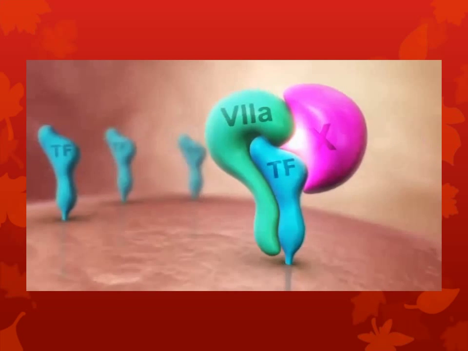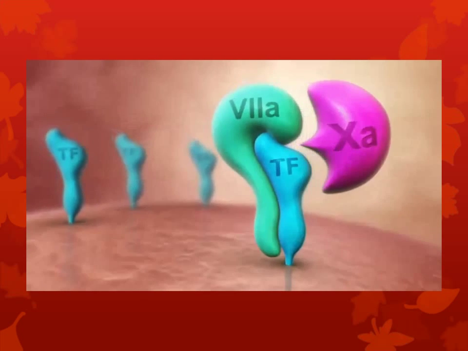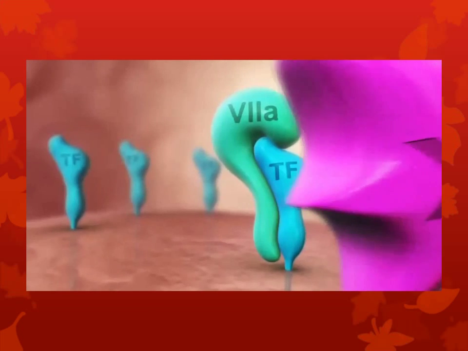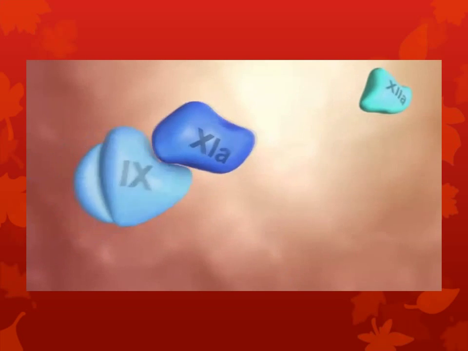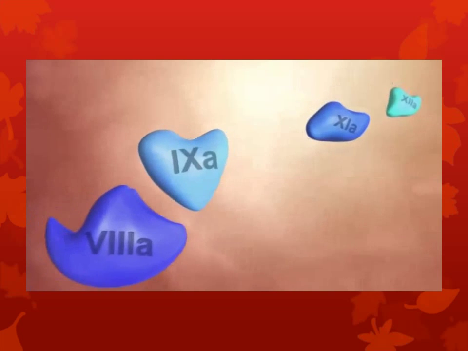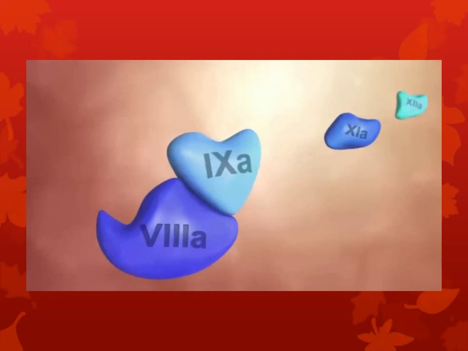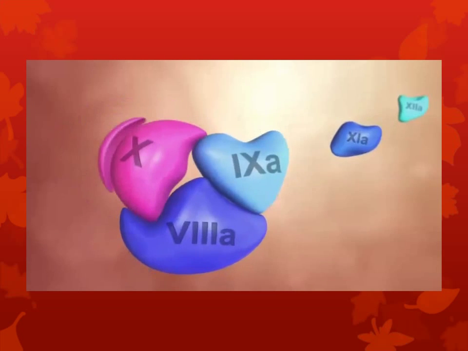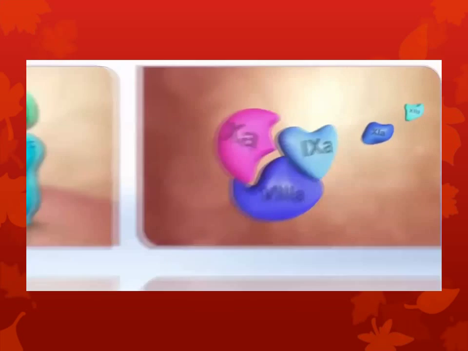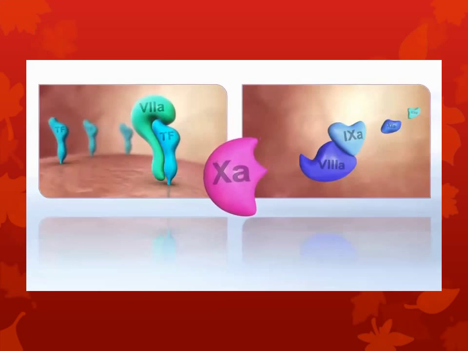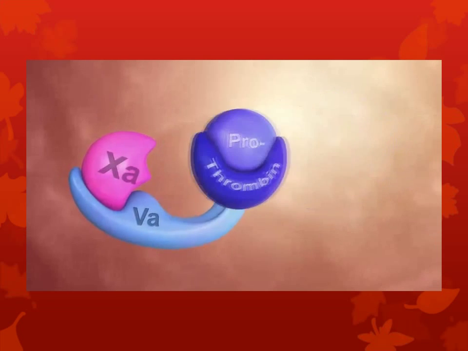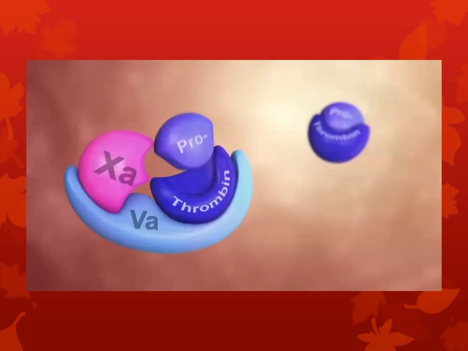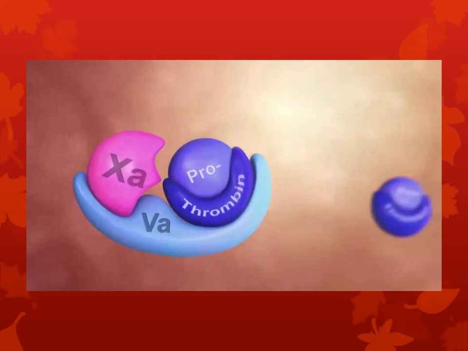This factor 10A is the point at which the extrinsic and the intrinsic pathways of the coagulation cascade meet. The intrinsic pathway consists of various coagulation factors activating each other in a chain reaction. At its end, a complex with an additional cofactor is formed. This complex now activates factor 10. Since the two pathways merge at the level of factor 10A, this factor has a pivotal role in the coagulation cascade. Further down the cascade, factor 10A in combination with 5A activates thrombin and induces the so-called thrombin burst.